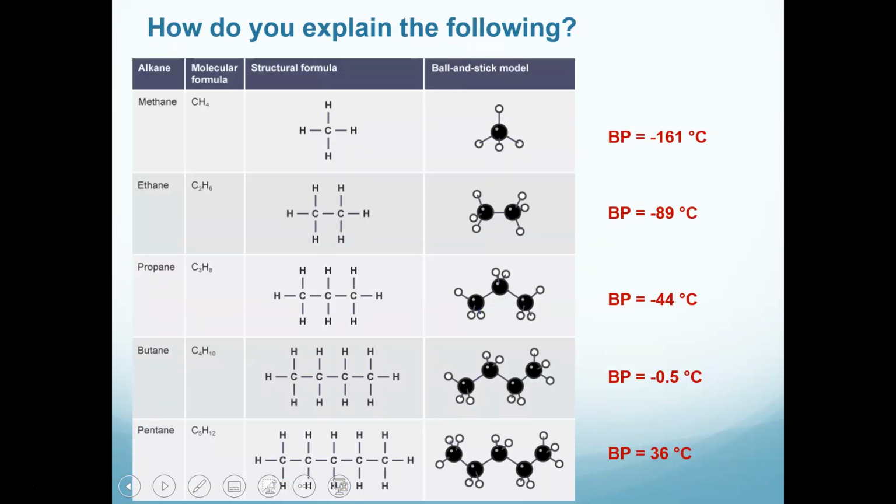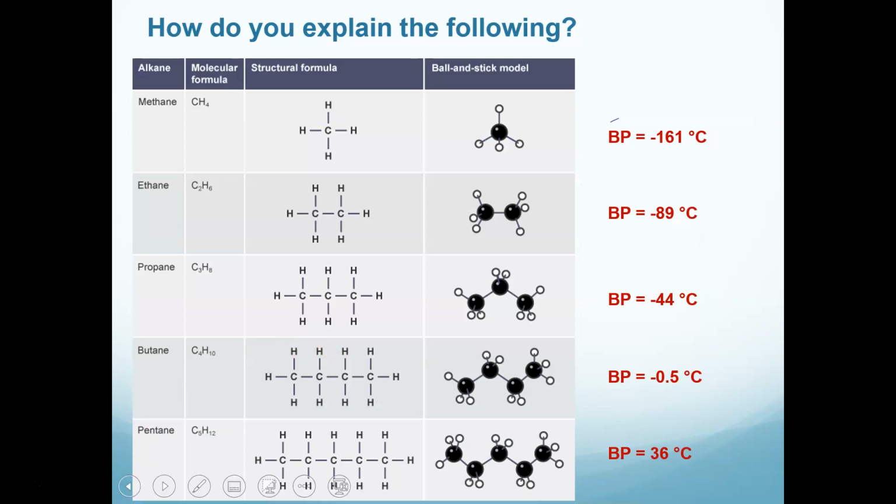Okay, I want to give you an example of how we would apply this. So we have a bunch of different what we call alkanes. We're going to get into this more a little bit later, but they have carbon and hydrogen. They're hydrocarbons. We also call them alkanes if they have only single bonds. And as we start to grow the number of carbons in the chain, we have a difference in the boiling point that we see for that particular molecule. I would pause the video and think about this for a moment. How would you explain this?